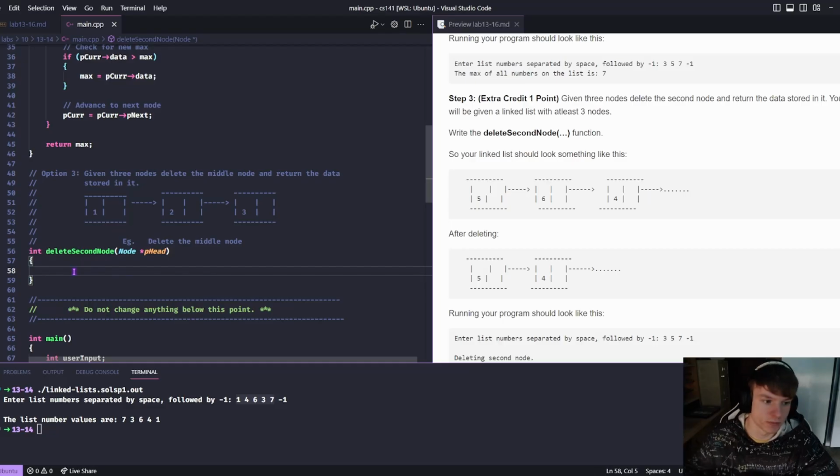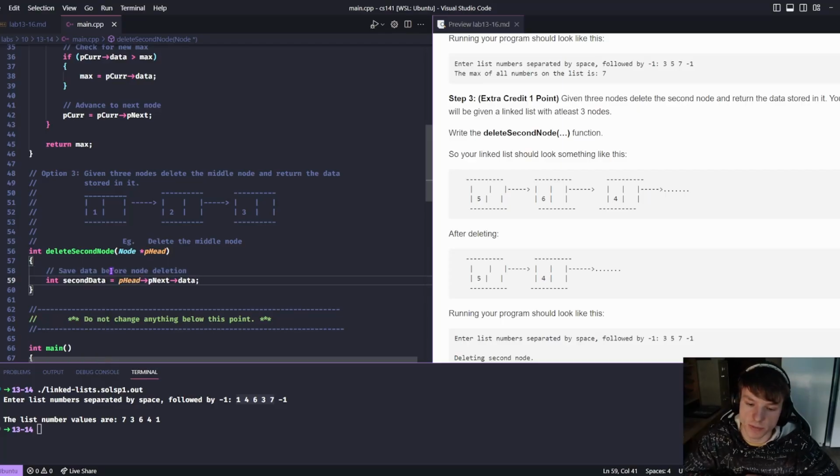So what do we do? Well, we know that we want to return the data in the second node. So I think a good first step is to go ahead and save that data, especially since we're going to have to deallocate memory from the heap. So we're going to need to save that value here. We'll say an integer second data is equal to: we're taking the head pointer, and we're saying, okay, go to the next node in the list, take the next pointer of the head pointer.